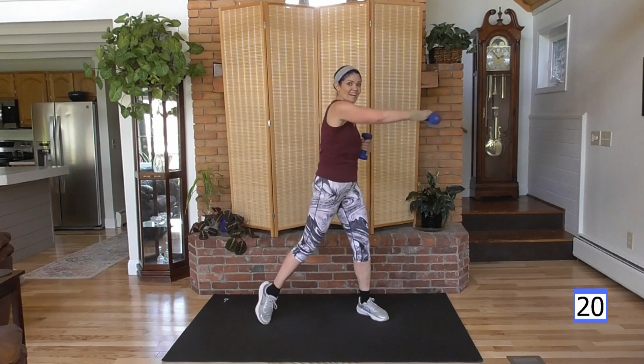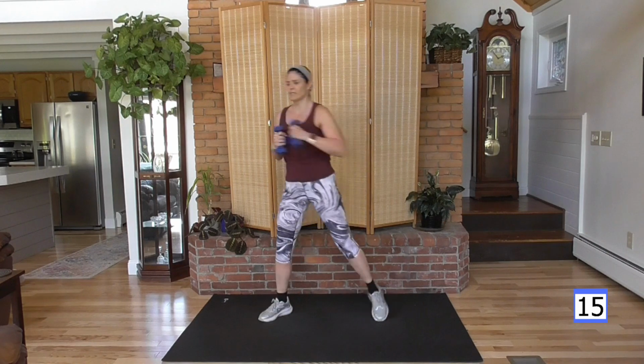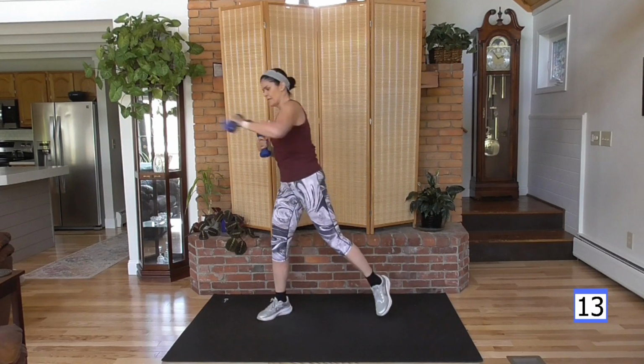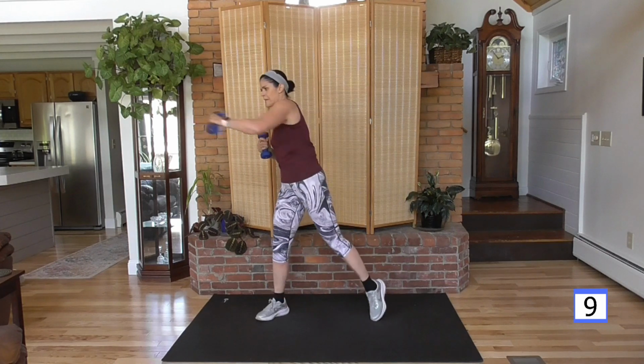Come on, it's heavy, I know. Seriously though, if the weight gets too heavy, put it down, just punch. You need a rest, take it now. Leading into our 15-second rest, just add a little time to it.